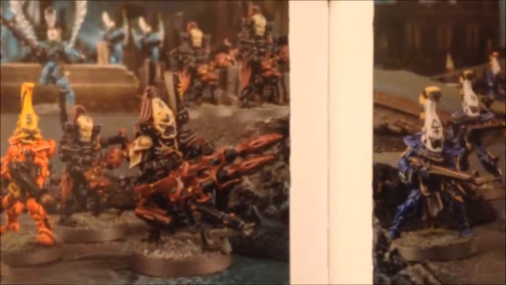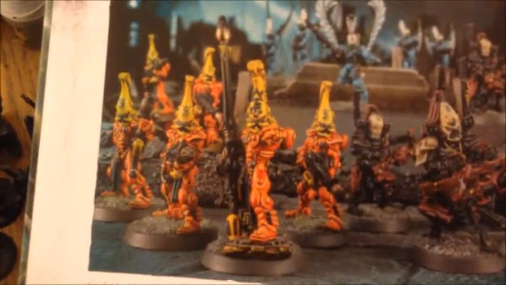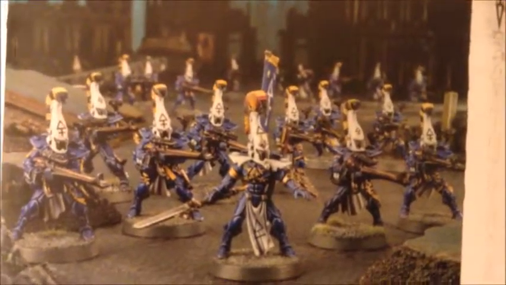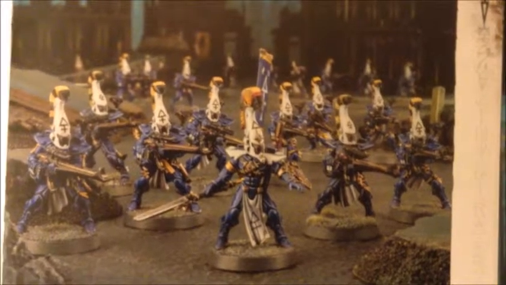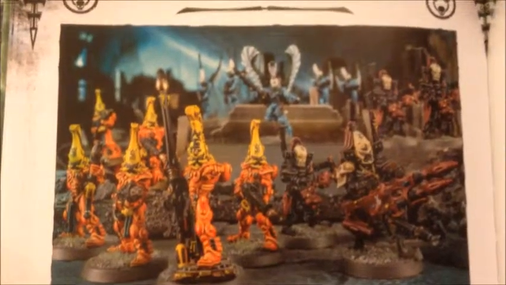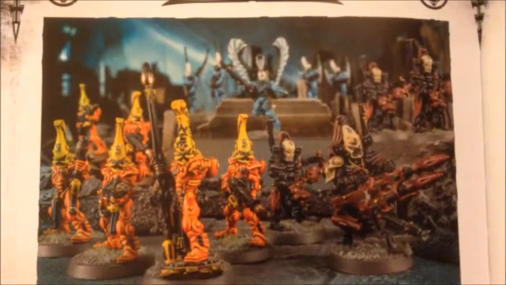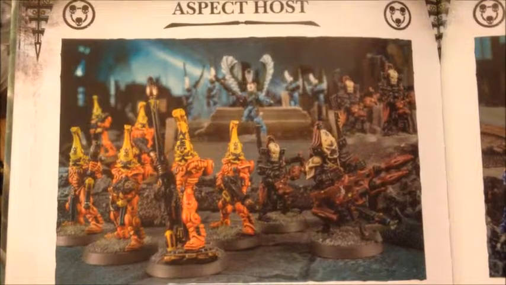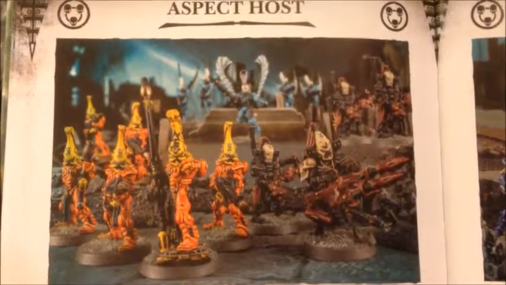And I'm working on some Dark Reapers at the moment to do anti-air, anti-armour, fire dragons to blast out tanks and bunkers. Also got Dire Avengers, great for taking out infantry. I'm also looking at adding warp spiders at some point because they're one of the most powerful aspects at the moment. So there we go. That's my thoughts on the Eldar formations.